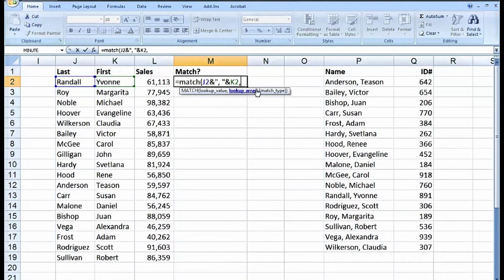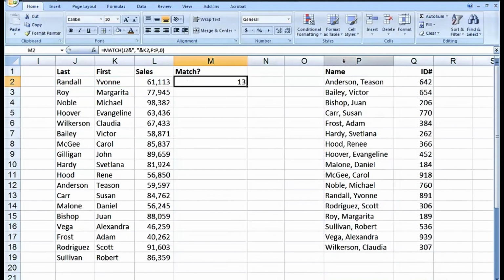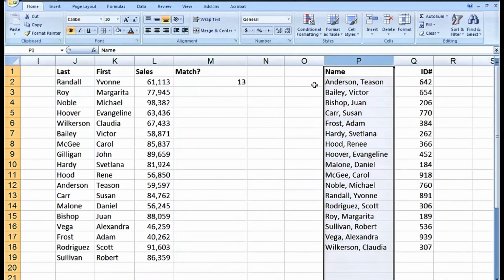The table here is simply column P again. Like in the previous example, the entire column where appropriate, comma, and we are looking for an exact match. 0. We're done. And looking ahead there, you see Yvonne Randall, that's in the 13th row. That's our answer. It's the 13th position in column P.